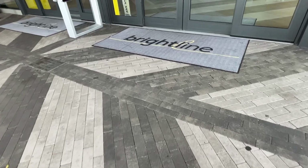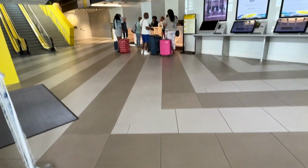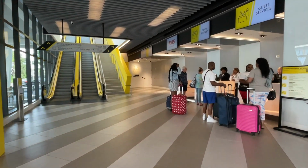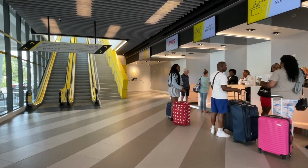I wasn't picturing it to be so bright and airy, and we were immediately greeted by a friendly employee who asked if we had already organized our bags to be checked. And this is something that I didn't understand in the booking process, but I will explain it to you now. It's different than it is here in Europe.